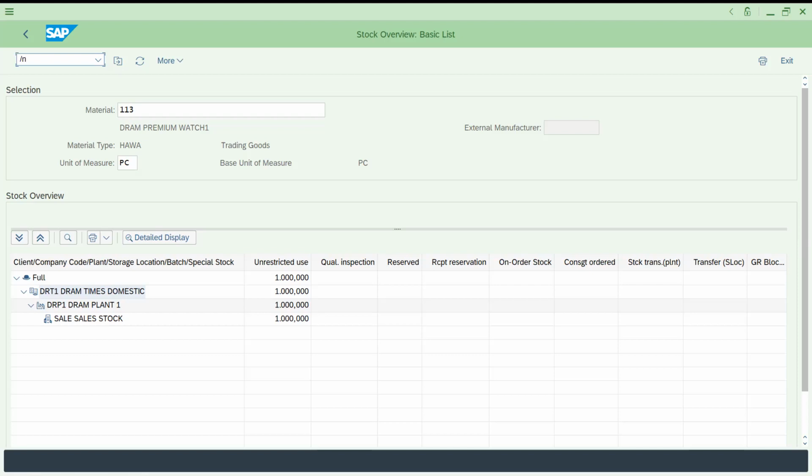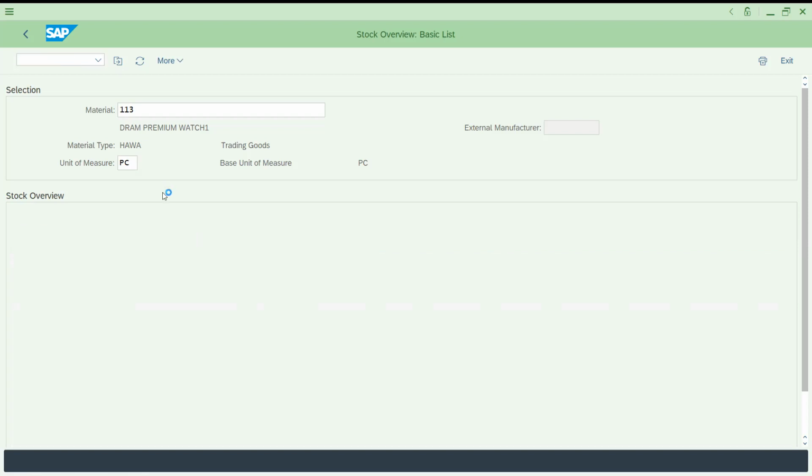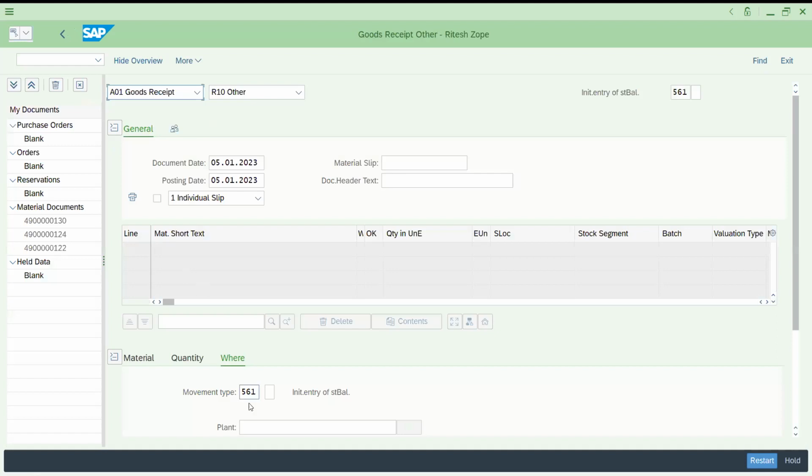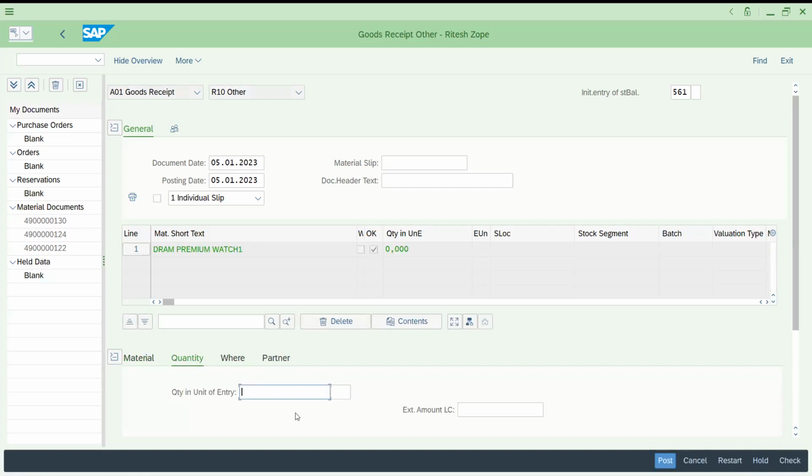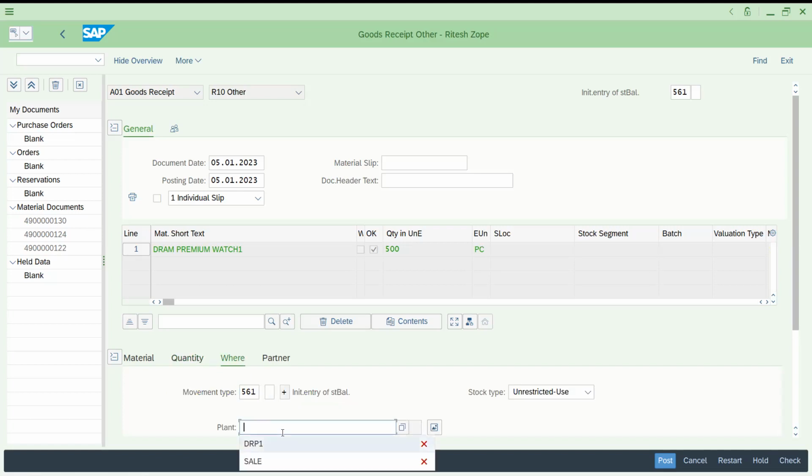Okay, let's try to post some more quantity. So I posted 1000. For understanding, I'm just entering this material again. Let me try to post another 500 to understand the difference. Let's click here. From here the plant.